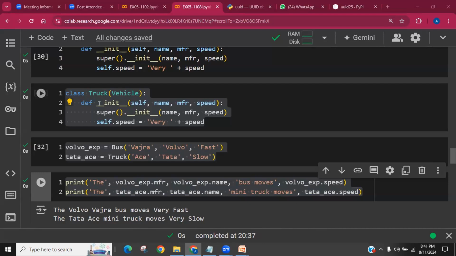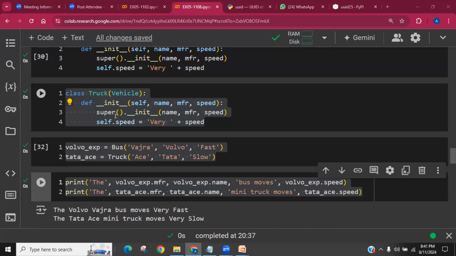If you see, without writing too many lines of code in the child class, through inheritance, we have reused the code of the parent class, right? The parent class could have 100 lines of code. By just inheriting, you are making the child class so simple.